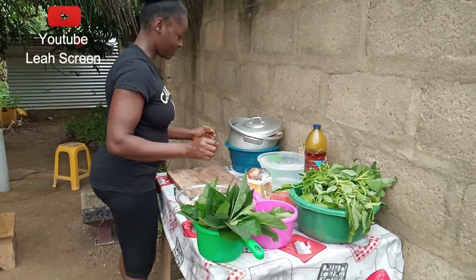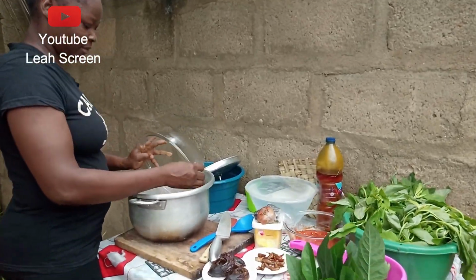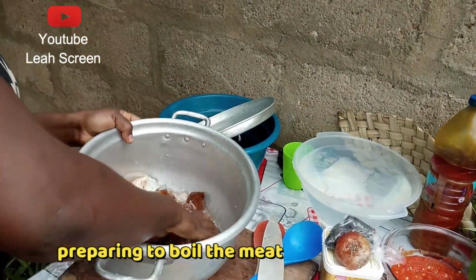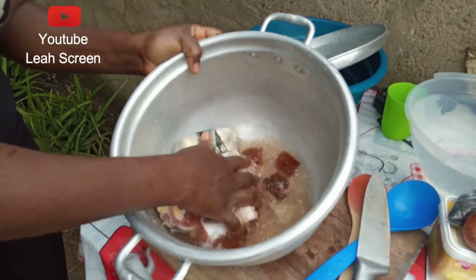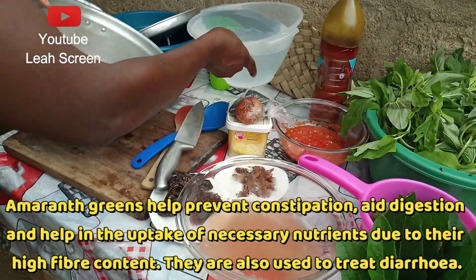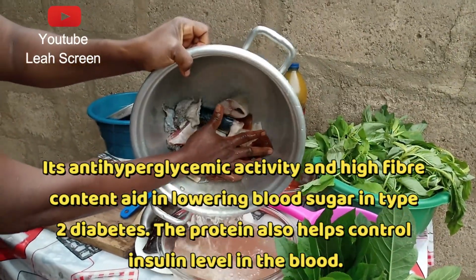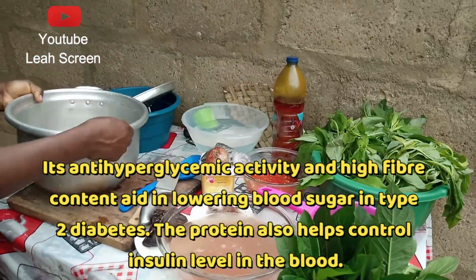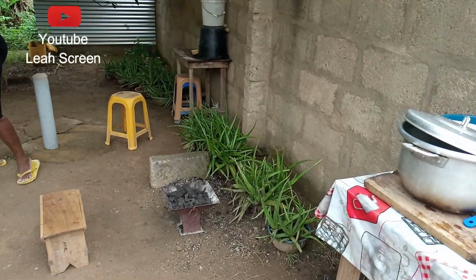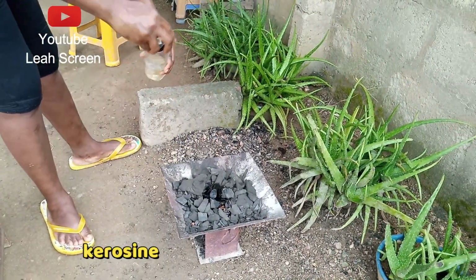So I want to boil the meat. Setting up the fire. This is kerosene.